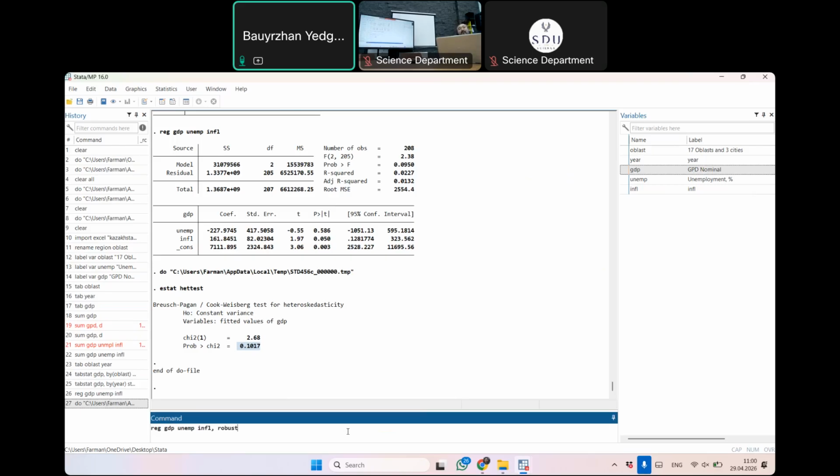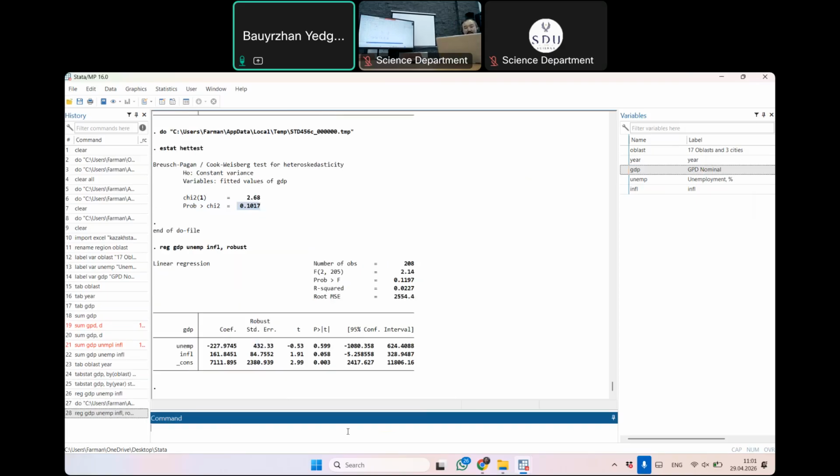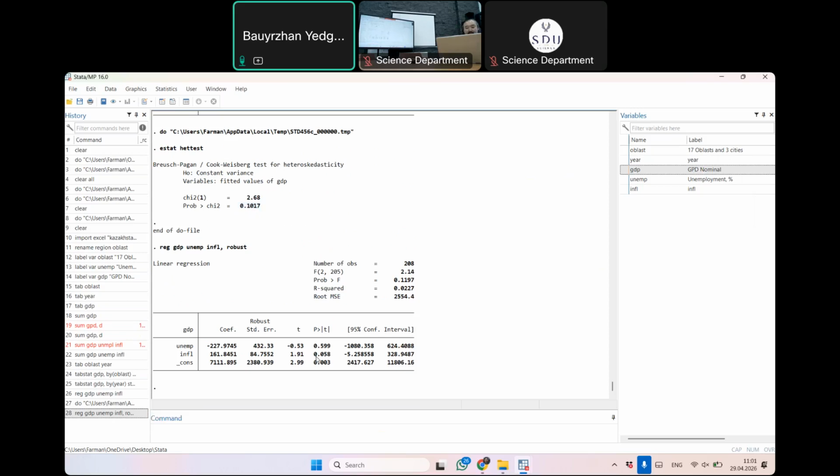Most of the time, robust is a standard thing we add at the end, just to fix any light heteroscedasticity. So if you run it with robust, again, you can see results. It didn't change much, basically the same numbers here, as you can see.